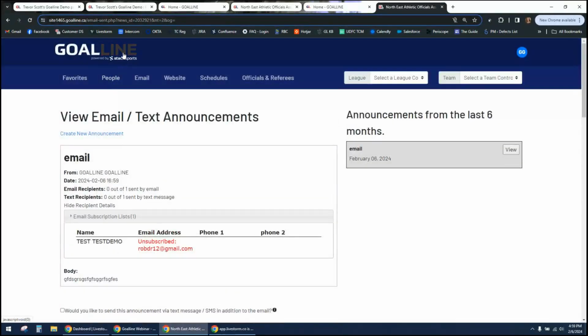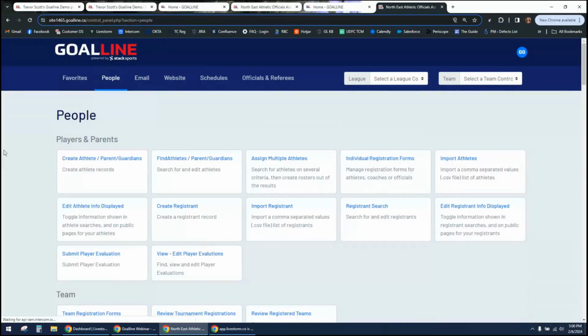And we are just coming up to the very, very end of this. So I do want to show you just two more quick things. The other way to email, which is super popular, is going to be emailing from search results when you're reporting, most commonly with registration. If I had a player registration form open, I now have a bunch of players who are registered. So I go to my Find Players tool.